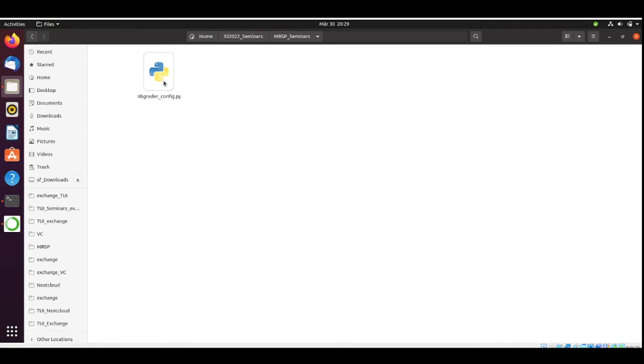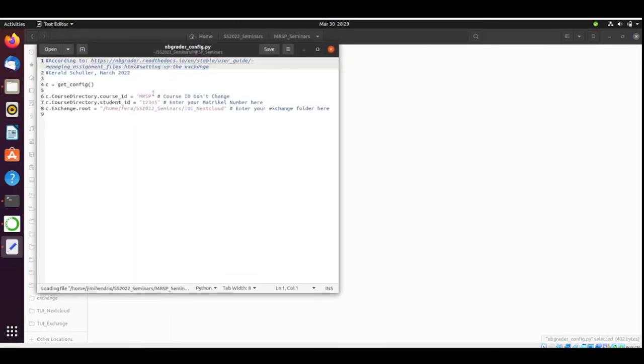Inside our multi-rate signal processing seminars folder, we just have our NBGrader config file that is already pre-configured. One more time, you don't need to change the course ID, but you need to change your student ID and put your matricle number here. Hopefully you previously registered using the form, and then I got your data and entered it into our system.